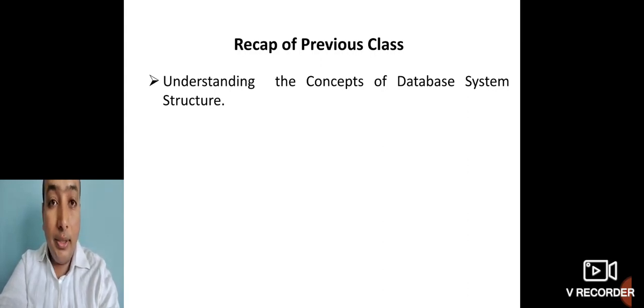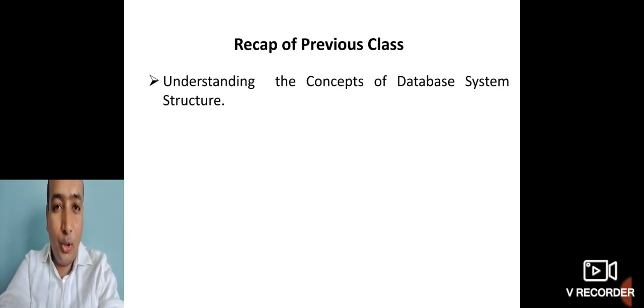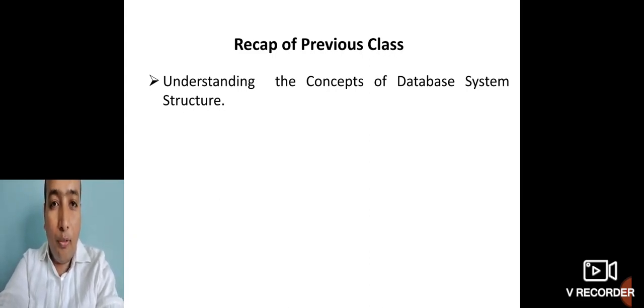For example, what is the task of a DBA? What are the parametric users going to do? How are the end users going to perform? If you have the different DDL commands and the different privilege commands, how is the DDL compiler going to execute them? Even what do we mean by a storage manager, what is the task he is going to perform, and where the data has been stored? Everything we have learned there.